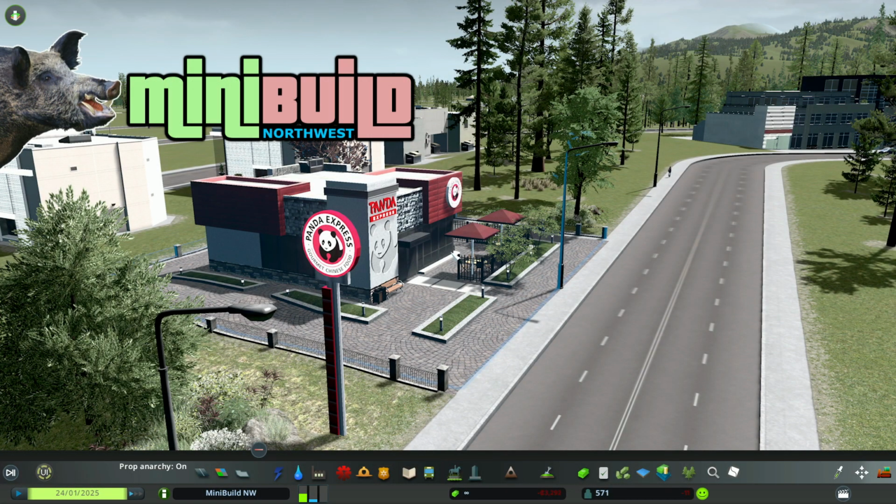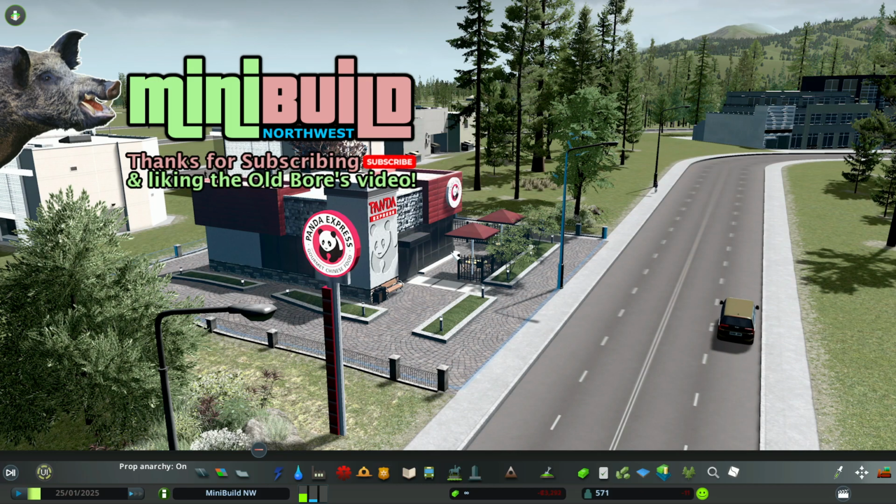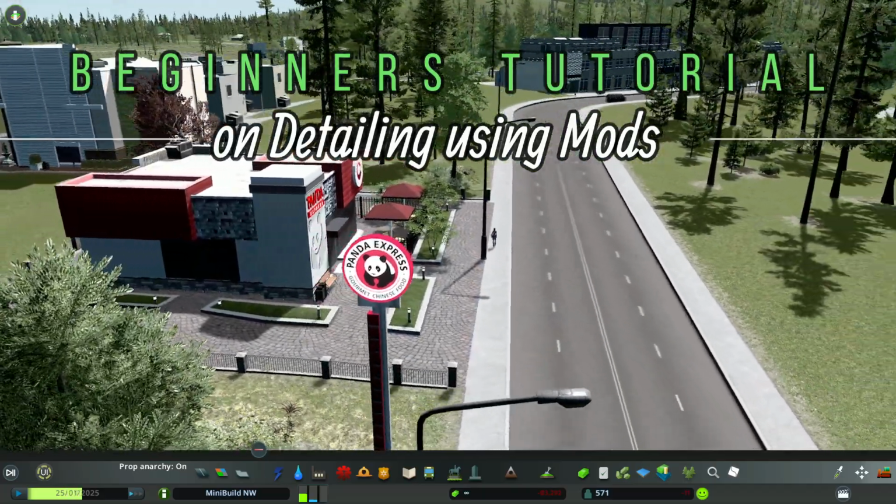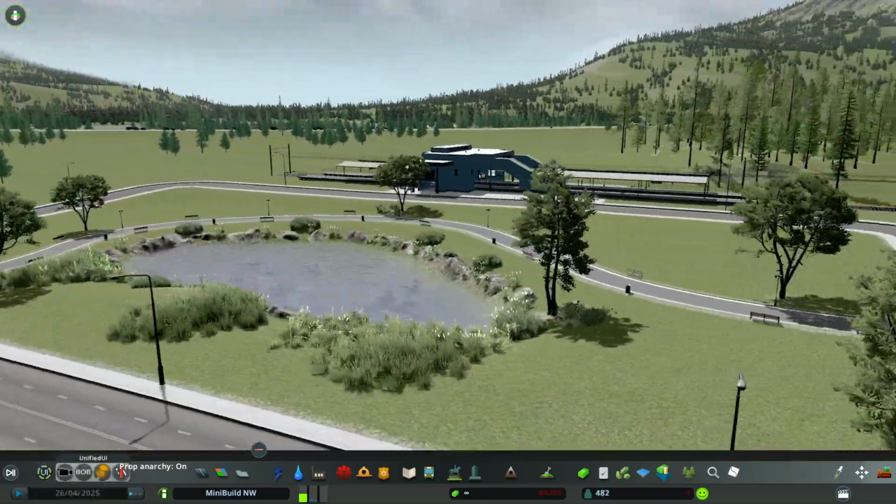Welcome to the Old Boar's mini builds. These are beginner tutorials on detailing using mods. And in this video, I'm going to show you how to detail using water.